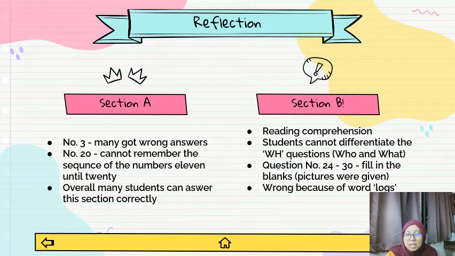Okay, last but not least, many of my students also got one of the questions wrong, because they don't remember the word locks. Actually, they have learned this from the last topic, or the third topic if I'm not mistaken, under the pet show topic, but they don't remember it. So many of them got it wrong. That's the reason, because when I discuss with them, they don't know. Even when they saw the pictures, they still could not figure out what the things are.